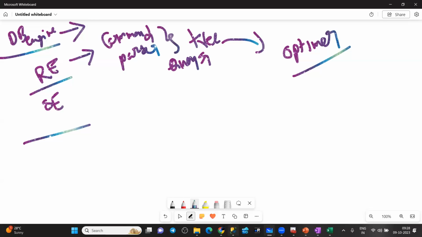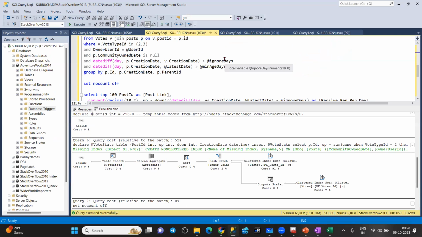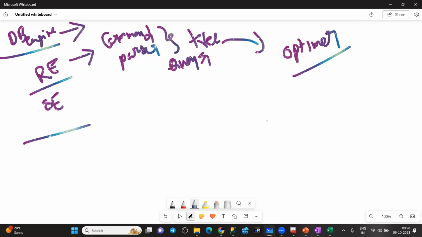As I told you yesterday, we only discussed this high-level tuning. You will also get the same level of high-level tuning, sir. No worries at all, just understand the logic here. What is the command parser doing? The command parser is checking syntax, checking the objects and preparing the query tree. Once the tree goes to the optimizer, your optimizer will prepare the execution plan. You need to understand the terminology, sir.